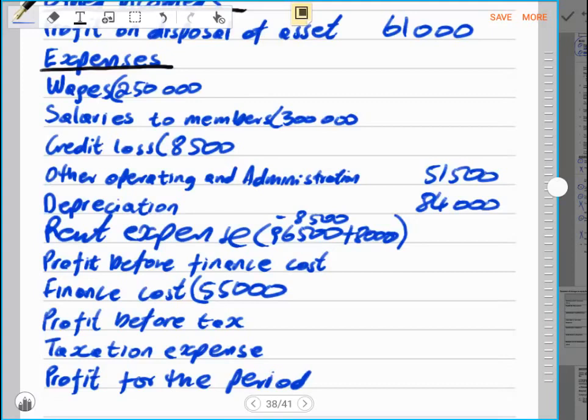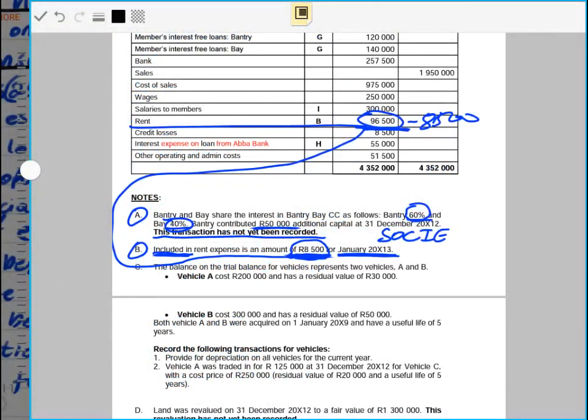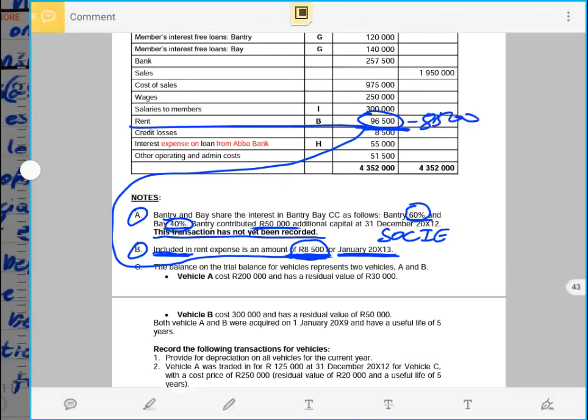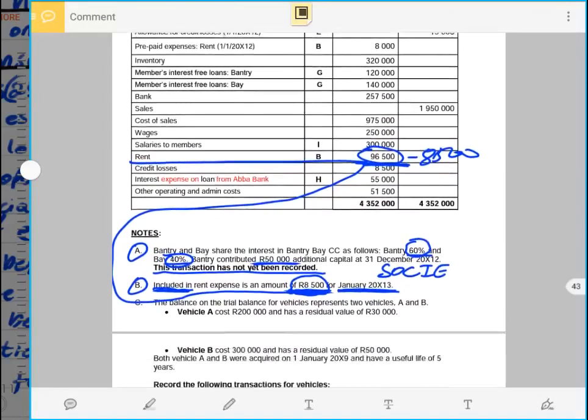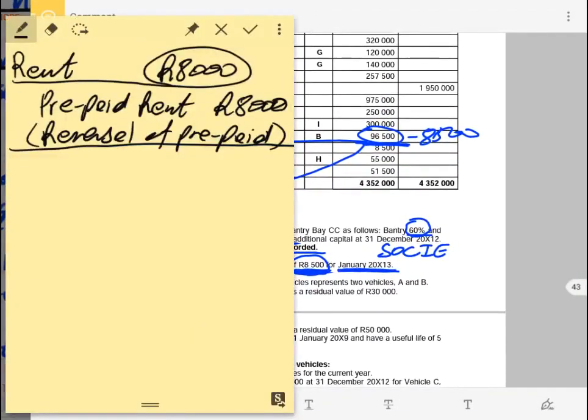So now, with that being said, let us then do the ledger account to confirm that all the amounts we have are accurately recorded. So let us do a ledger account for the rent, and in doing the ledger account for the rent, we say rent expense, and remember we are doing rent expense.